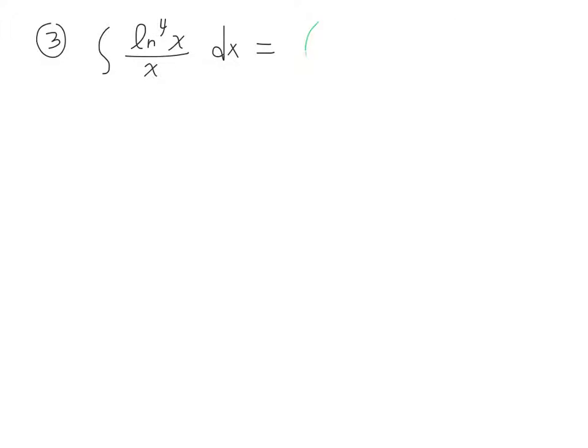So what this is really giving us is the natural log of x to the fourth power, so that whole quantity, and then times x. And then we can take this a step further. This is really 1 over x times ln of x to the fourth dx. So what I did there is I just separated it so that it's a little bit easier to see where the inner function is and where the derivative of the inner function is.